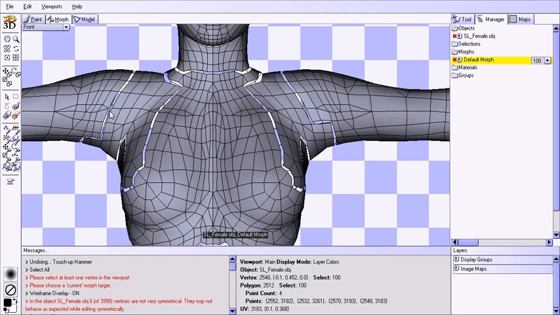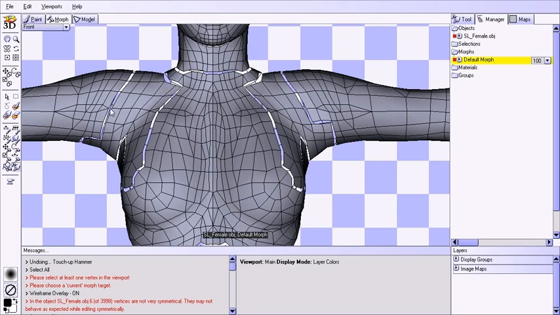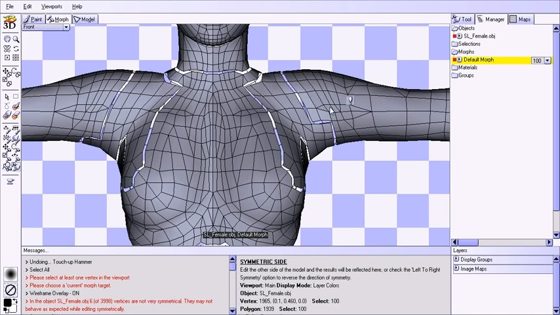If you look at this vertex here, or rather these two vertices, one here and one here, that's two different vertices that go to generally the same place. But over here, you just have a single vertex which has all these polygons attached to it, while over here, there's two. Now the symmetry operations work best when there's a one-to-one relationship. There's one vertex over here, one over here, and it matches them up. So if you do something to this one, it gets done to this one. In this case, it's not quite right because we have two over here and only one over here.